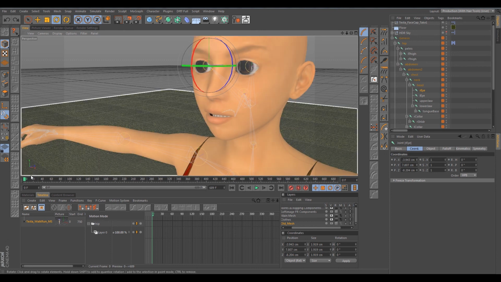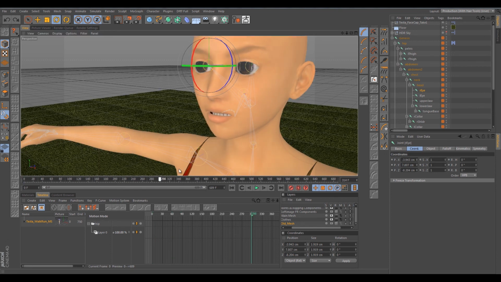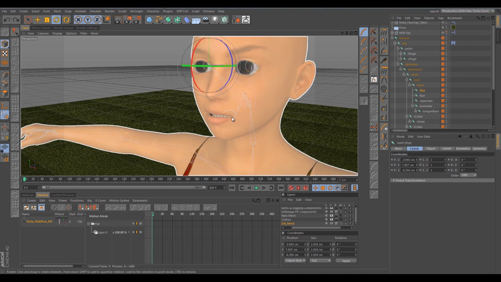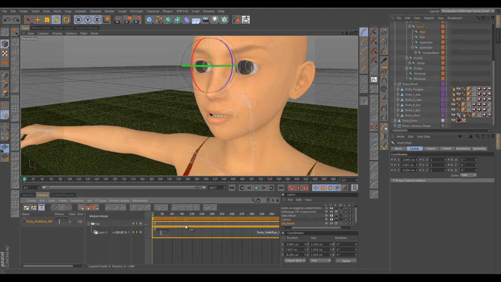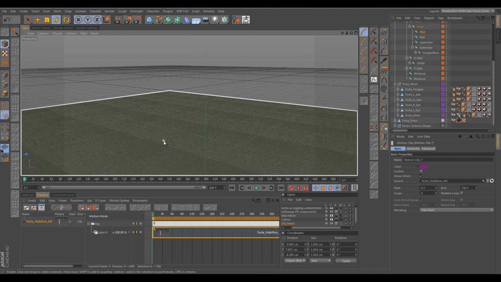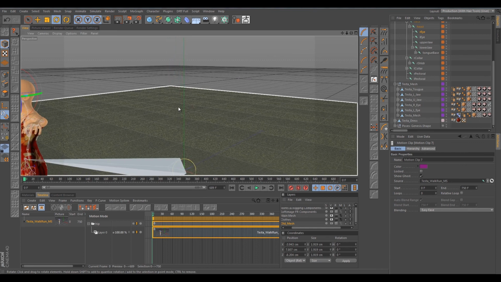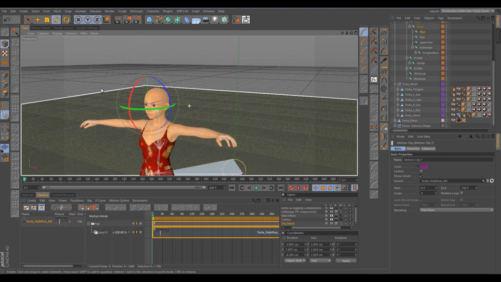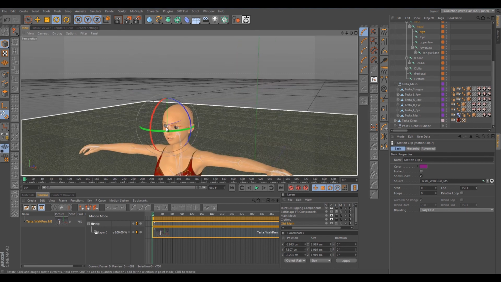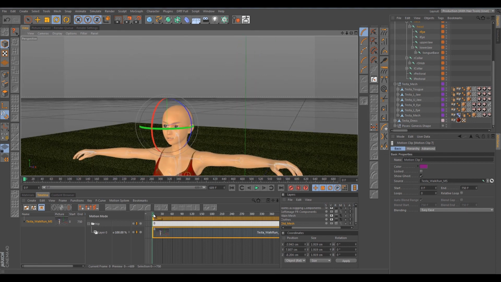The tongue, the upper jaw, and the lower jaw all have point caches, so they move nicely with the mouth movements. And if we go ahead and add our motion clip back, as you can see, none of the internals of our face got left over or got left behind.